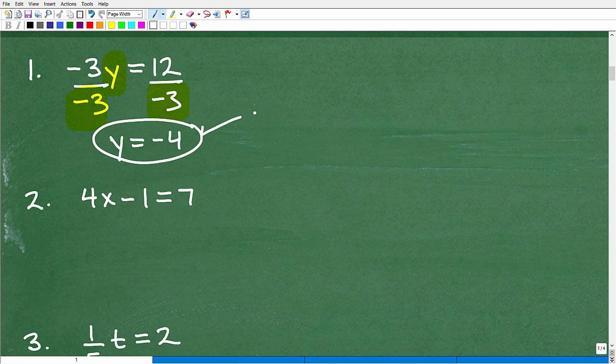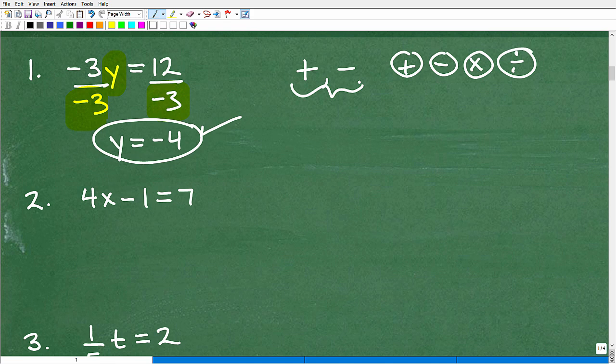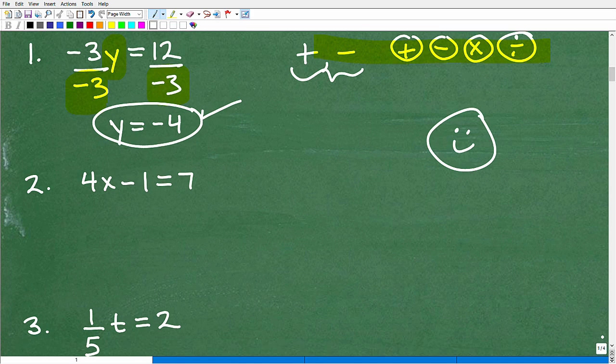Now, a couple things here, a couple things to point out, is that we're dealing with the rules of positive and negative numbers. So you need to know how to add, subtract, multiply, and divide positive and negative numbers when you're dealing with basic algebra equations. So, again, things that you need to review, okay? So this cannot be one full lesson on all these skills. But no worries, I have videos on all this stuff in my various playlists on my channel. Okay, so if you got that answer right, I would say let's go ahead and give you a little happy face. Okay, that was really easy. You know, we don't want to give you too many points here, but we'll give you credit. We'll give you a little happy face there.